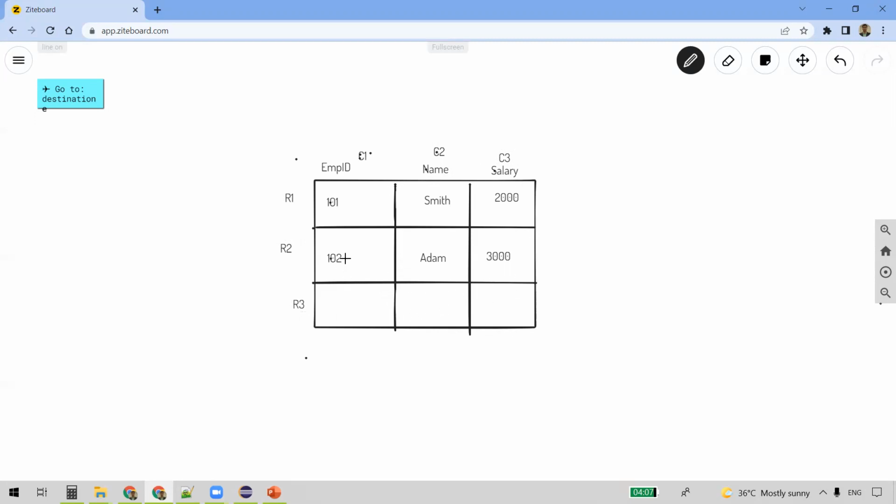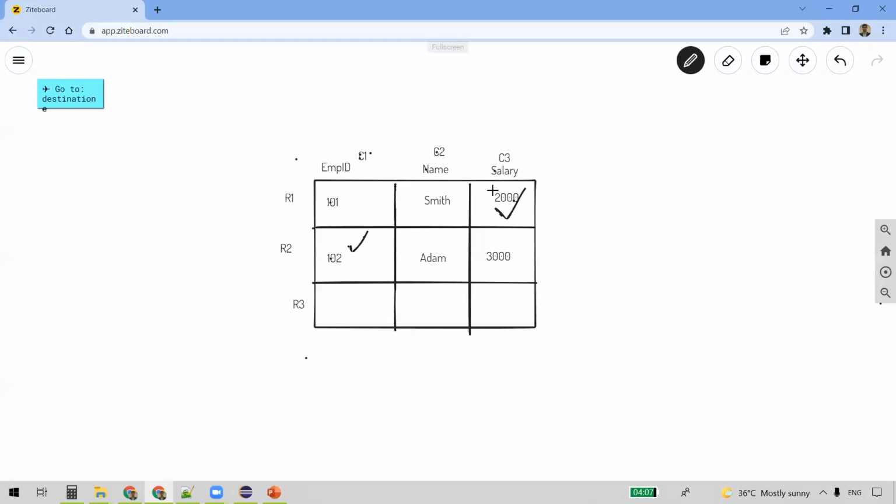Let's say I have a table, and I wanted to read the second row, first column. So how do you do that? This is the second row and first column, column 1. So here we have the value as 102. You can see it here. So 102 is the value. In the same way, if I wanted to retrieve the first row, third column, this is the first row, and the third column, column 3. So this is the value. This is the basic knowledge we need to have about a table.